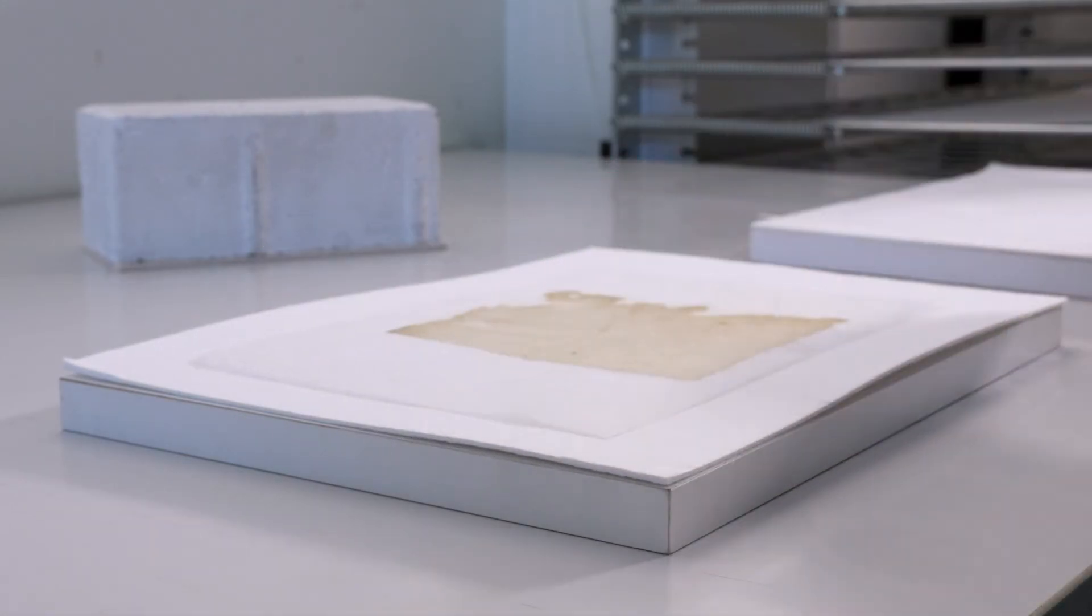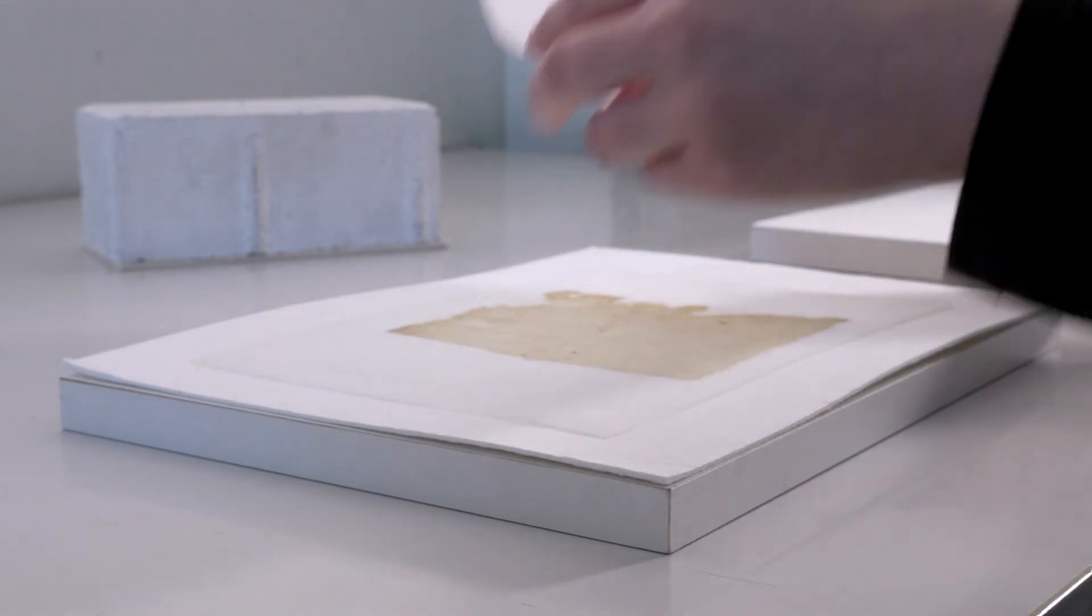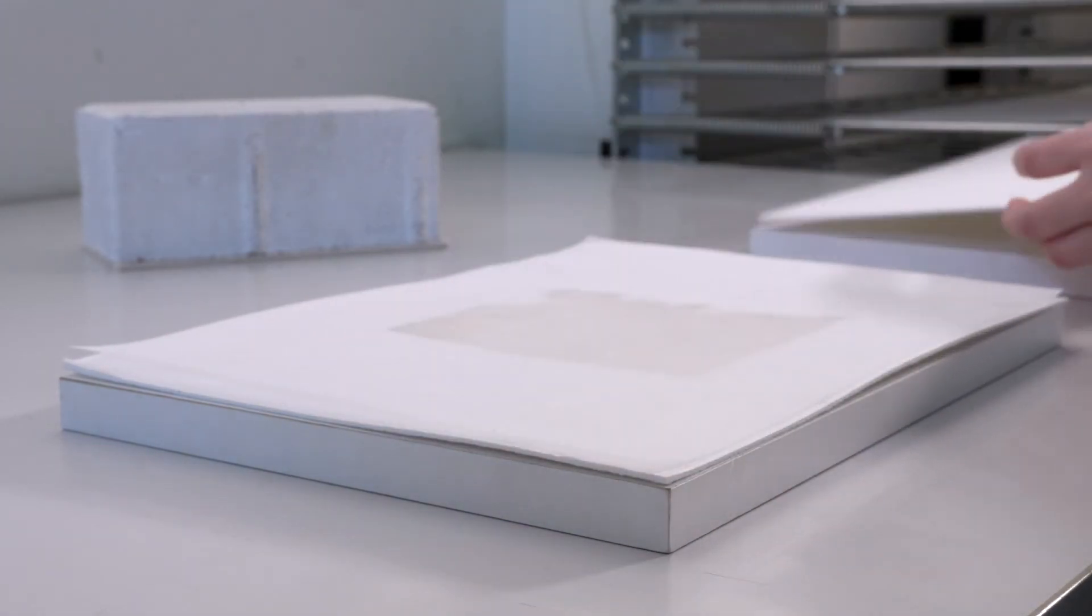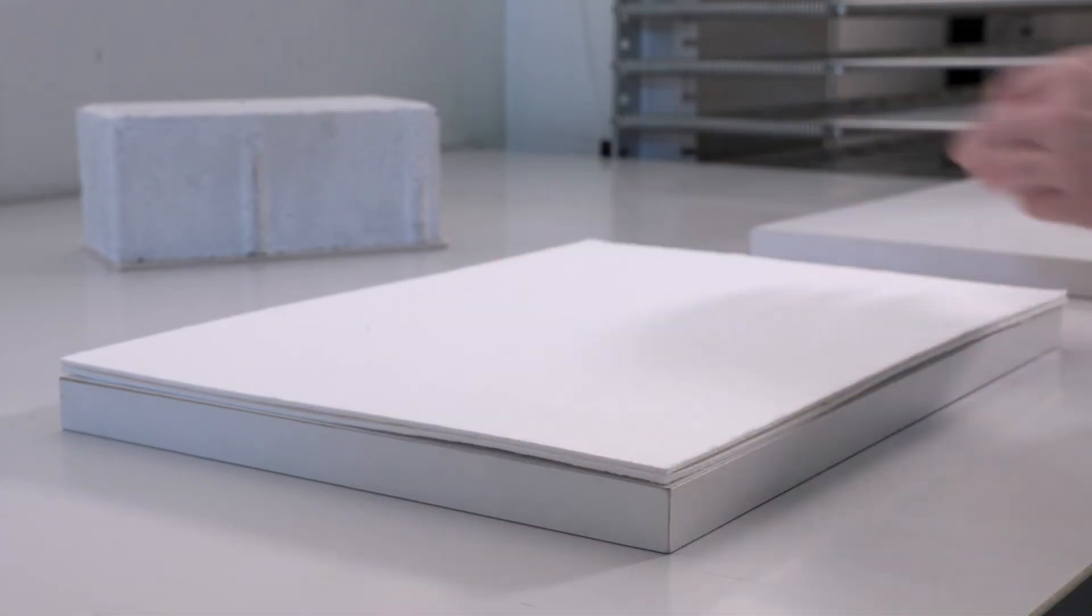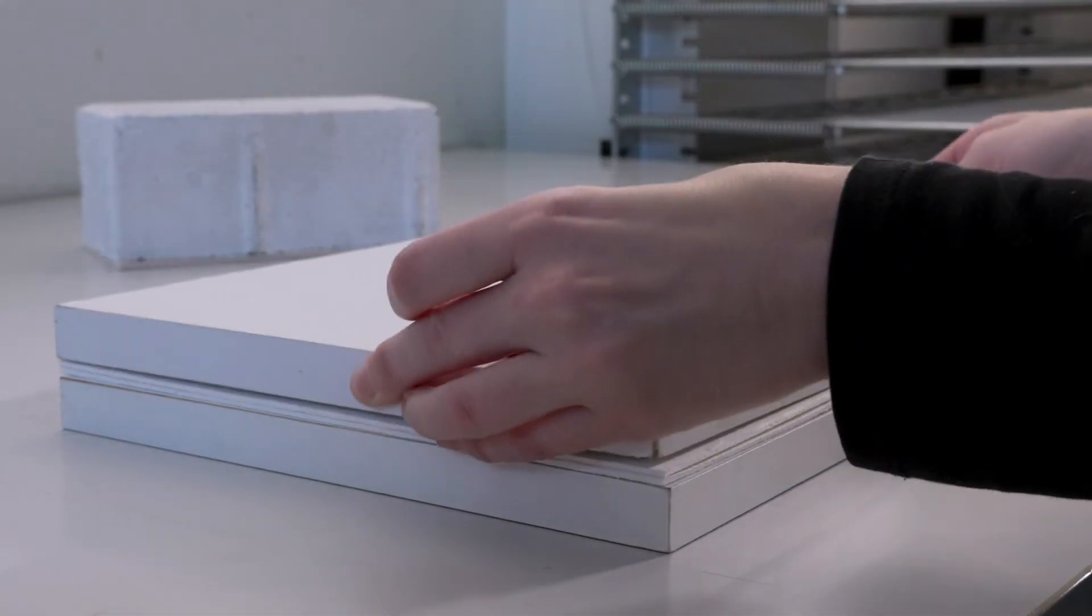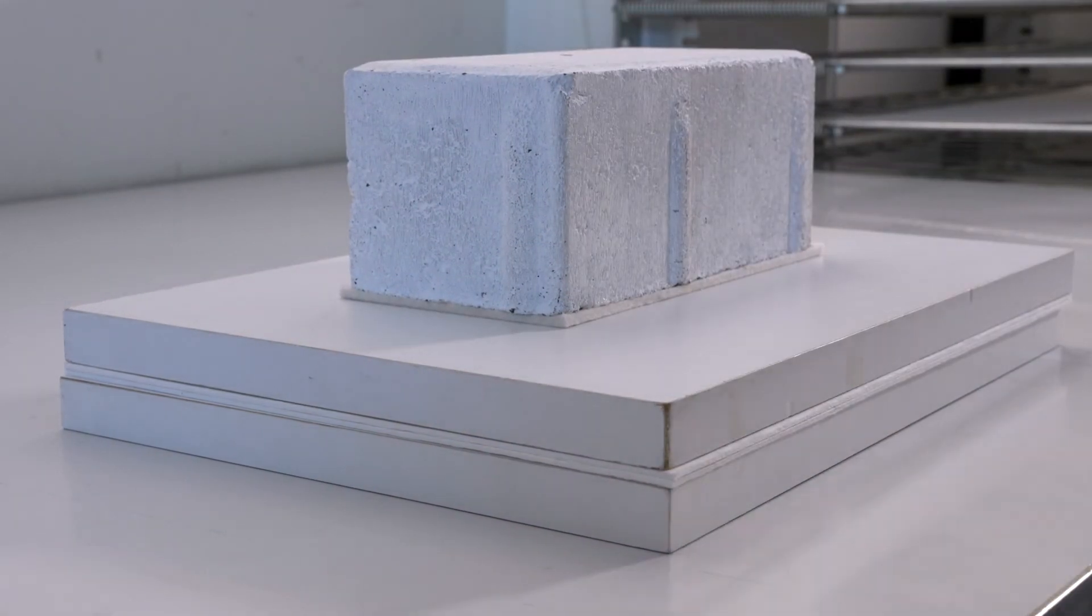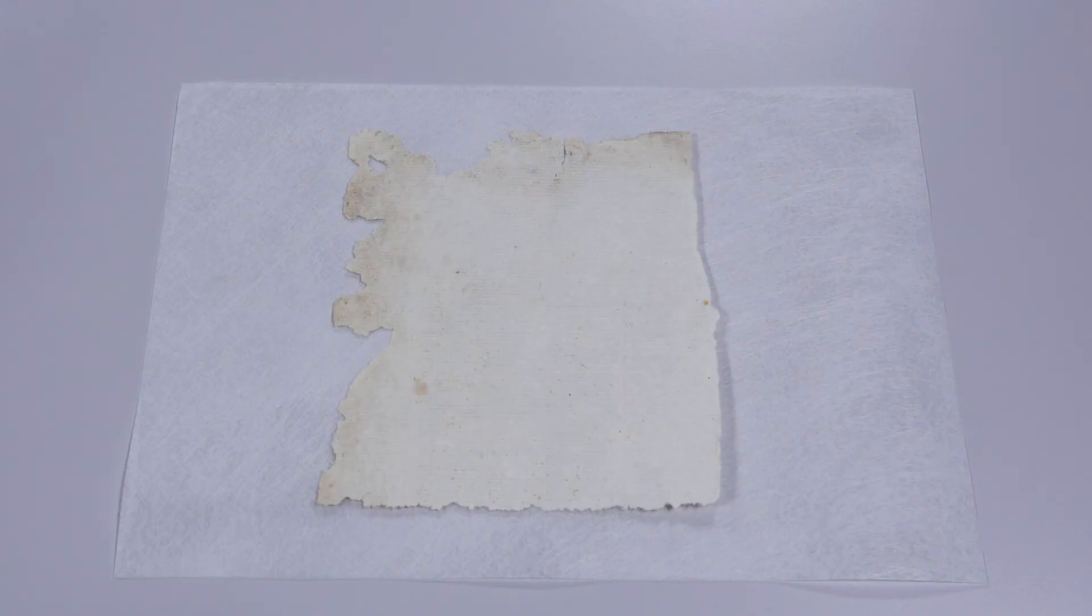For the remainder of the drying process, the object is weighted down and placed between sheets of blotting paper. This is how the object looks with the leaf cast supplement.